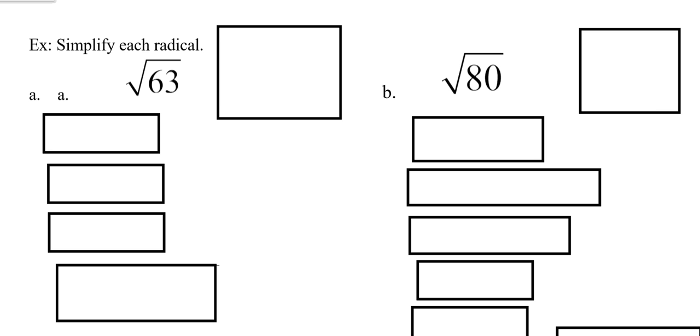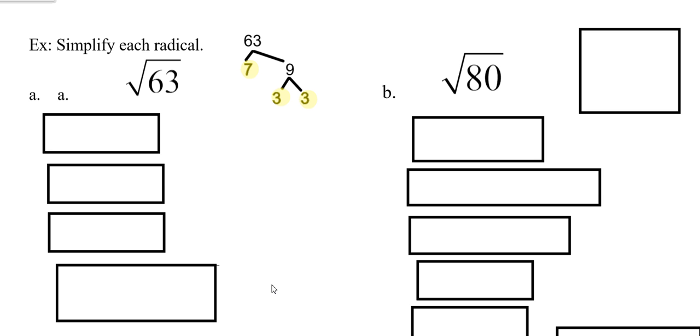For these ones, we are going to simplify each radical to its simplest form. Simplest form means that there are no square roots left that can be taken out, unless you cannot take the square root of that number. That will make sense in a few seconds. The first thing we want to do is take the number under the square root sign and factor it down to its prime factors. So 63, I have 7 times 9, and then 9 is 3 times 3. I used a factor tree to find all of my prime factors. You must have it in prime factors. It'll make your life way easier going forward.